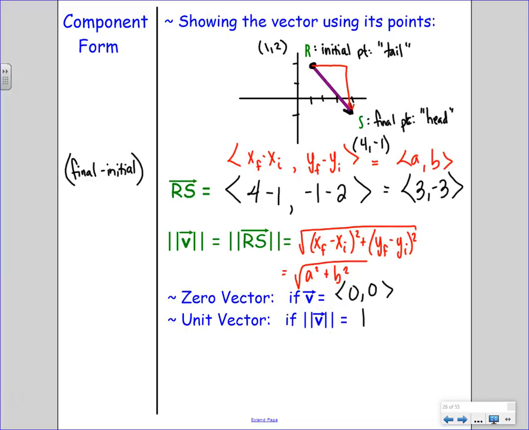So this is called component form once again. We get to call them side carets, because a caret is like an arrow for exponents. The A represents how far over, to the right or to the left depending on positive or negative, horizontally from tail to head, and B represents how far up or down, vertically from tail to head.